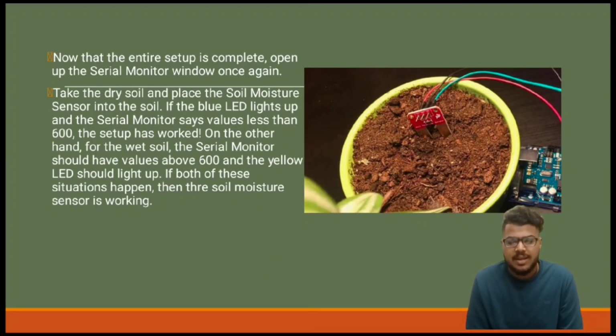Take the dry soil and place the soil moisture sensor into the soil. If the blue LED lights up and the serial monitor says a value less than 600, the setup has worked. On the other hand, for the wet soil, the serial monitor should have values above 600 and the yellow LED should light up. If both of these situations happen, then the soil moisture sensor is working correctly.